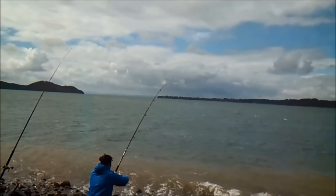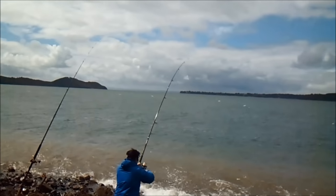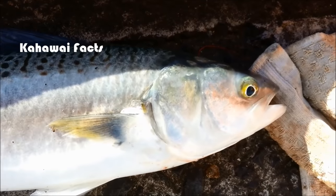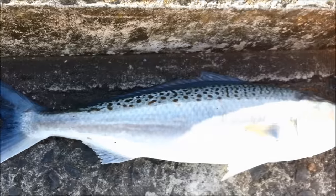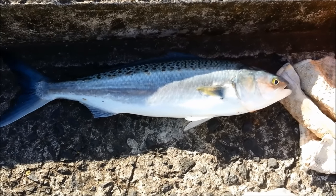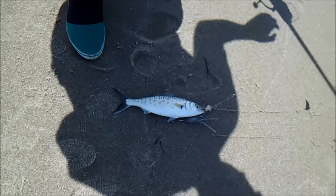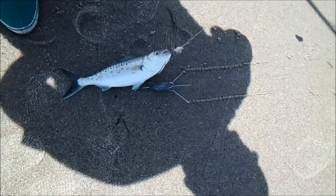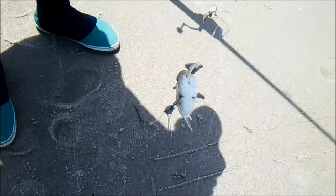Before we start, I'd like to go over some basic biography on a Kawai so that people may have some ideas on what they are like. This is what a Kawai looks like. This is a mature fish and it has a dark bluish green color running on the top of its body, with rows of spots running on the upper side. This footage shows the juvenile Kawai, which has golden bars on the upper side and a yellow pectoral fin. The yellow color fades away when it grows bigger.